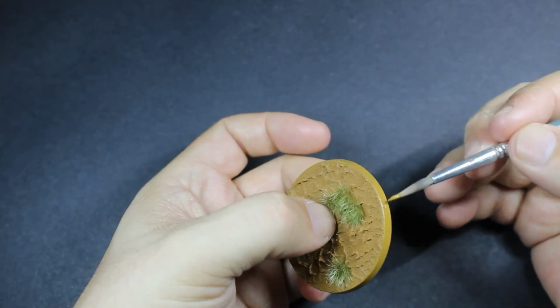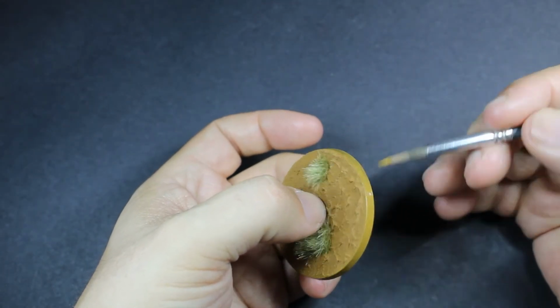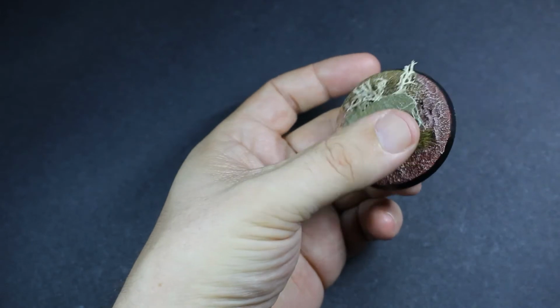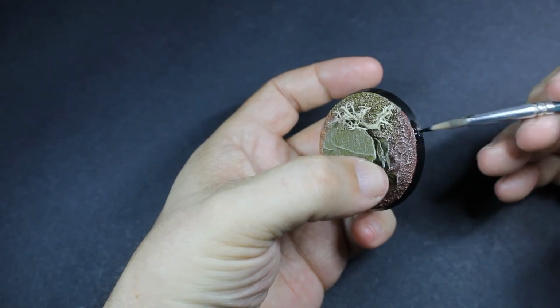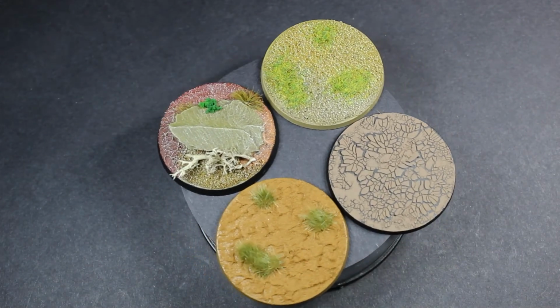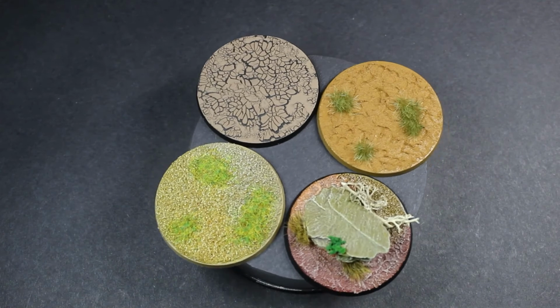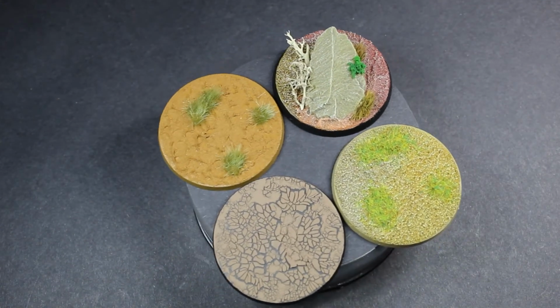Now each of these bases take a various amount of time, and it really comes down to how much extra work you want to put into each one of your models for your army. Now for me, I tend to be quite lazy, and I know a lot of other players are, and I'll just use the texture paint and some grass tufts, maybe some skulls, just to give it a little bit of a break up. But in general, yeah, I'm fairly lazy when it comes to basing.